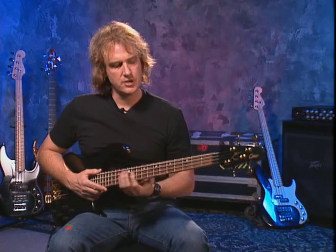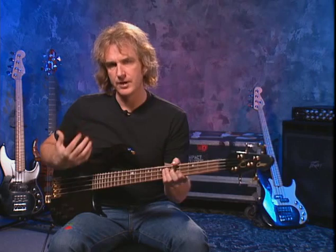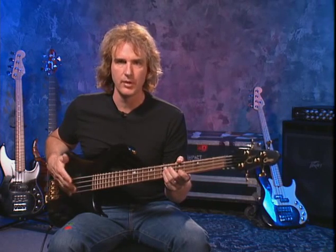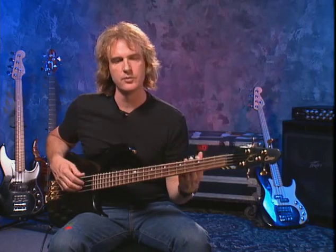Let's go over some real simple techniques here before we start playing. Now that we're comfortable with the bass and we know the parts of the bass, let's talk about a few techniques with both the left and the right hand that will help get the most optimum sound out of your fingers. Because ultimately, as much as we can learn all kinds of nifty cool things about playing the bass, our real sound comes down to our own personality and the way that we touch and feel and play the instrument.